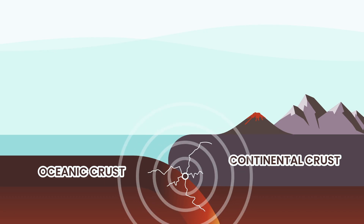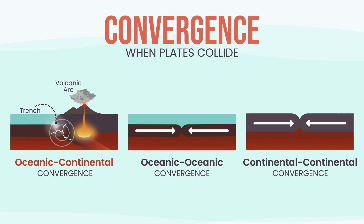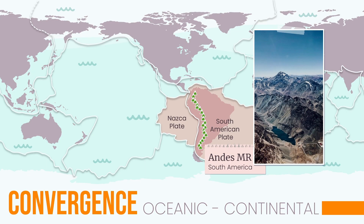Let's follow the crust and see what happens when these giant slabs move. When oceanic crust meets continental crust, the heavy oceanic plate dives under the lighter continent. This sinking is called subduction. Subduction creates deep trenches, strong earthquakes, and melting rock below. Magma rises and builds long lines of coastal volcanoes. This collision also lifts the edge of the continent, building mountain ranges. A perfect example: South America, where heavy oceanic crust dives beneath the continent, lifting the Andes Mountains and feeding a chain of volcanoes.